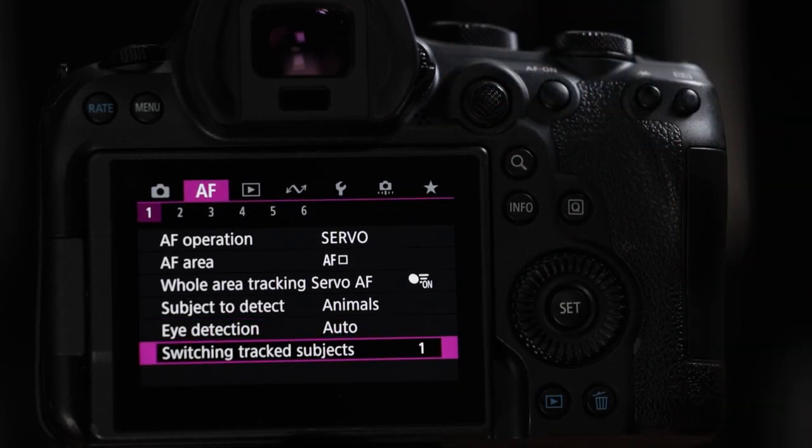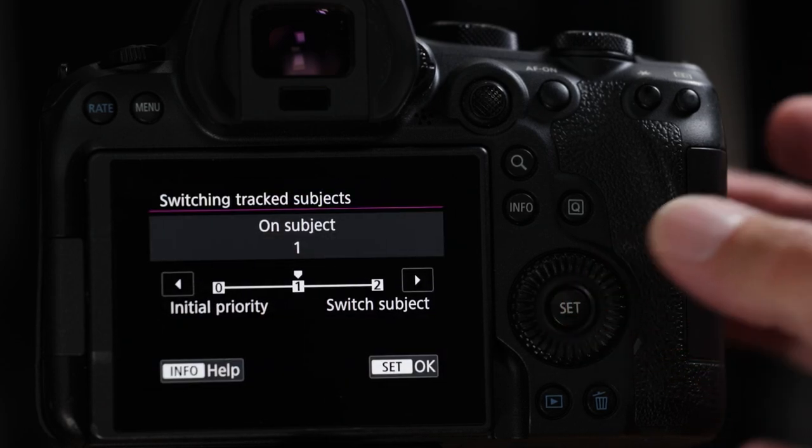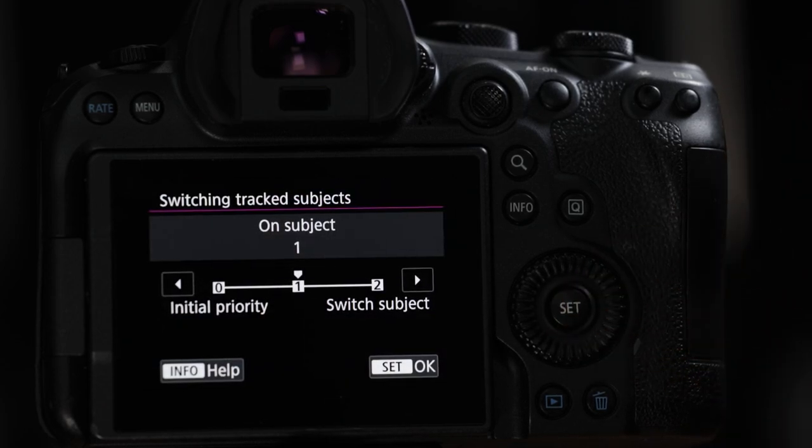Now we come to switched tracked subjects. So we need to talk about stickiness of the autofocus box. So let's go into the menu, and we have 3 degrees of stickiness. Number 1 is like a neutral. 0 means it'll be sticky on the initial target. And number 2 means it can switch targets really easily.